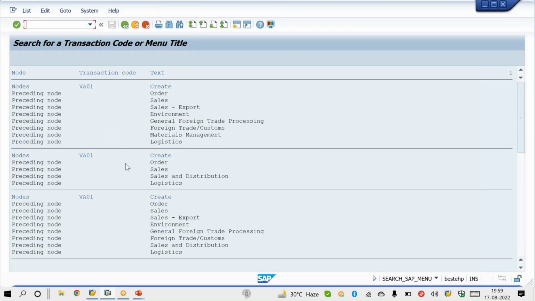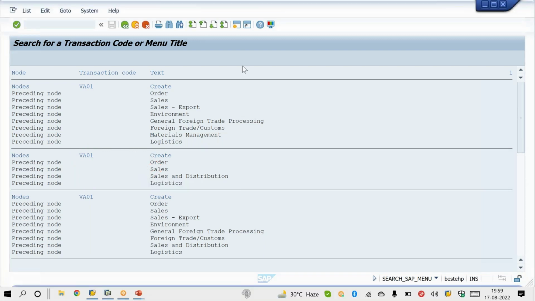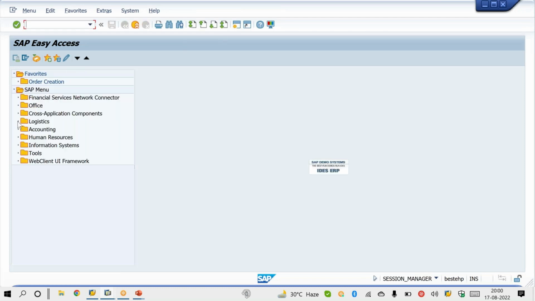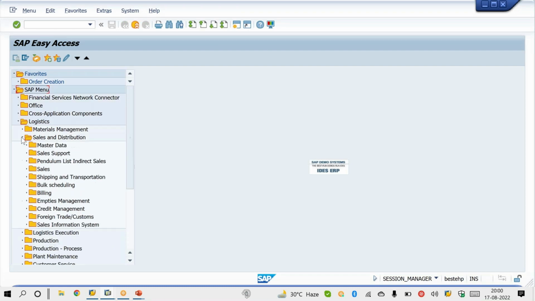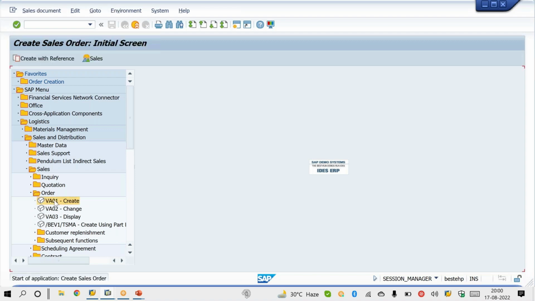So these are the paths. We have multiple paths to create a sales order, so we'll take one path for VA01. In the SAP Easy Access screen, we have to go to Logistics, Sales and Distribution, Sales Order, then Create. This is the path.